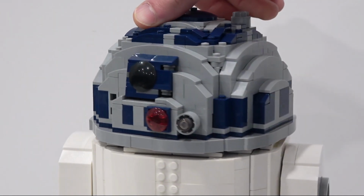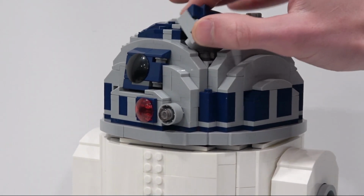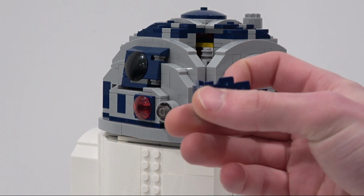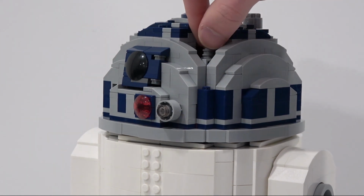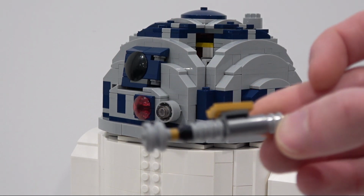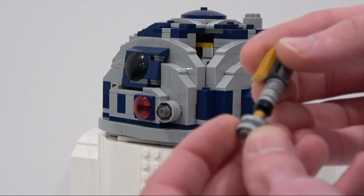If you just spin R2-D2, you'll see that there's actually a little panel right here, and you can just pop that off very easily. There we go. Nice little greebling on there to blend it in with the remainder of the head. And what's inside there? This is a little spot where you can stow away this lightsaber right here, which is a fairly decent sized lightsaber, sort of to scale with the R2-D2 model.